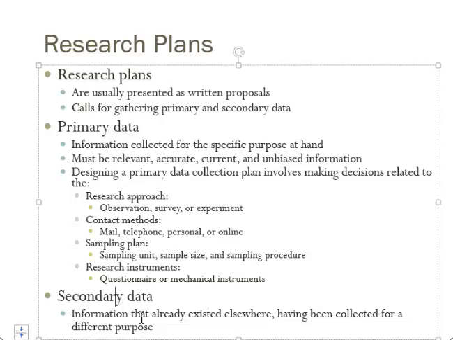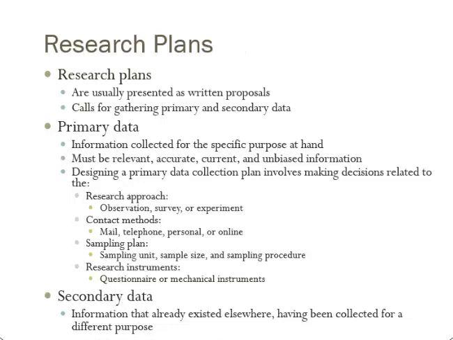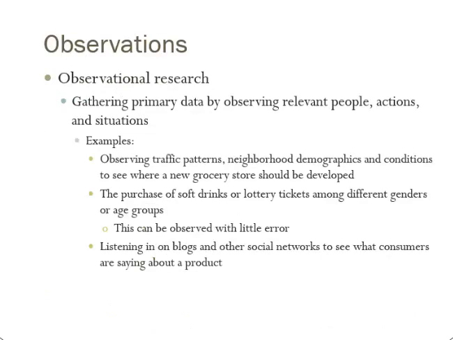Then you have secondary data: other surveys and research that was done by other people that you can take and apply to your own purposes. Then once you establish how you're going to get your data, you have to make your observations, and that's gathering data by observing people, actions, and situations.